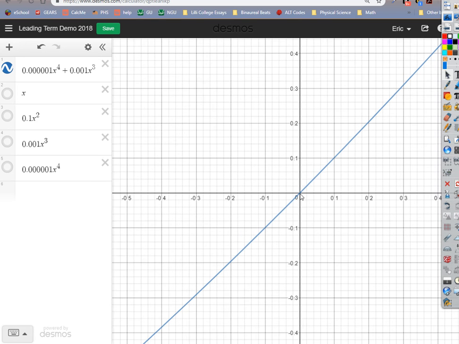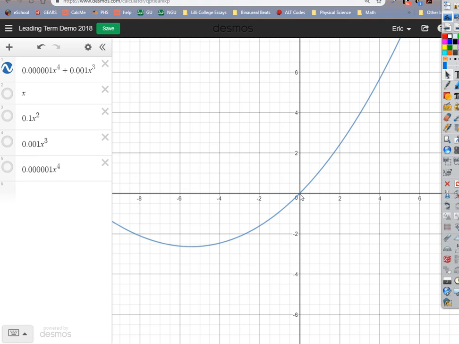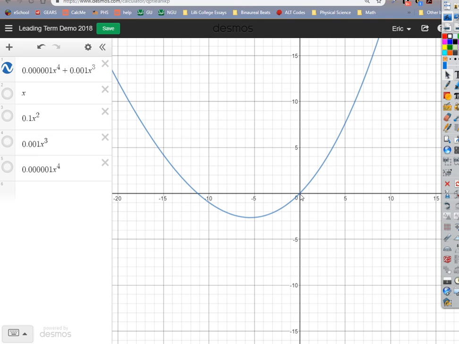If I zoom out, oh, hold on, hold the boat here. Something happened. That doesn't look very linear anymore. What does that look like? Not linear in what way? It looks an awful lot like a parabola, doesn't it? Now, they're not exactly lined up, but we can see that they look very similar, right? So, okay, well, I guess we were wrong. I guess the dominant behavior is going to be the x squared behavior, right?